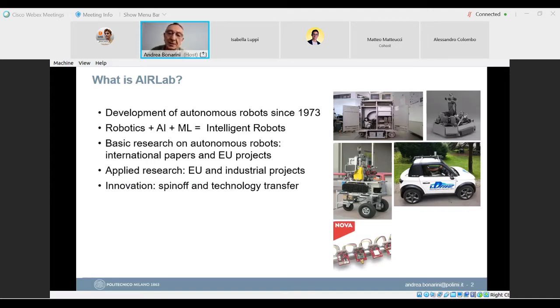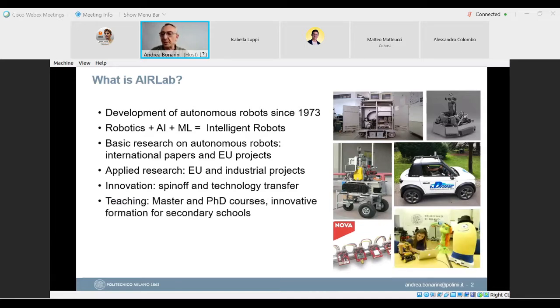Some of our PhD students started spin-offs on different things, from hardware, like the one that you see here, which is a set of electronic hardware intended to make it possible to build the electronics of a computer, of a robot, in a short time. And this is actually inside one of the robots that are also in the automation lab here, which is the robot from Comau. And other spin-offs were born on other technologies. We will talk about them maybe a little bit later.